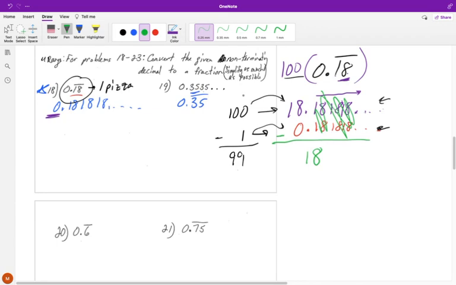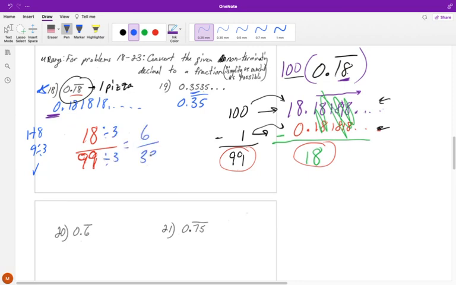So what we do is we take these two values, the number that we got after we removed our repeating decimal, and the number that represented our total amount after we multiplied by 100, and we create a fraction. It becomes 18 over 99. And then the same thing is we just look to simplify. Well, one of the rules we learned is when we add our digits together, and if that's divisible by 3, the whole thing's divisible by 3. So I know both these numbers are divisible by 3. So that gives me 6 over 33. And once again, I know 6 and 33 are both divisible by 3, so I'll divide each of these by 3, and that gives me 2 over 11. And 2 over 11 will give me the repeating decimal of 0.18 repeating.